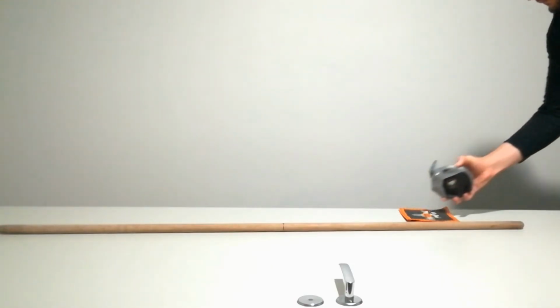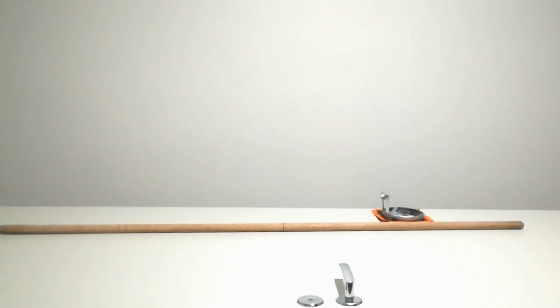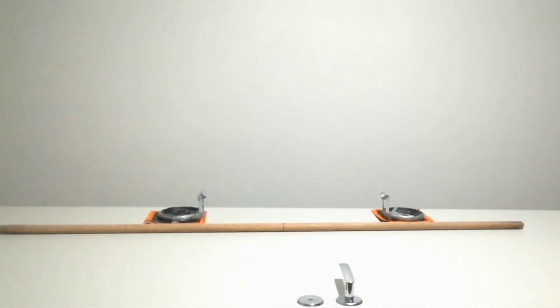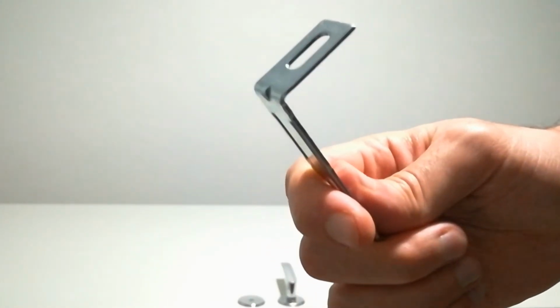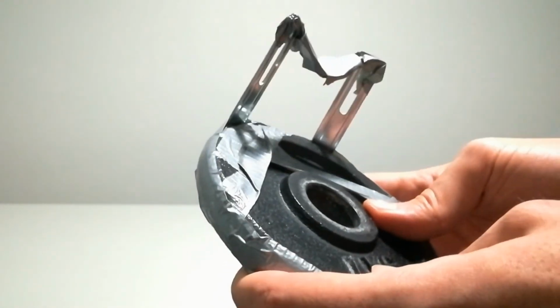This complicates things so much that I don't want to bother with it. So I'm using these tools instead. I made them using these metal things which I didn't use to attach some closet on the wall as I was supposed to. Oops. And these weights. I taped them like this and made a small bridge here where the stick can slide.